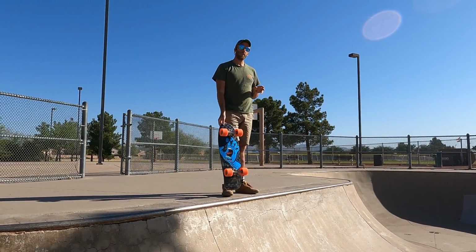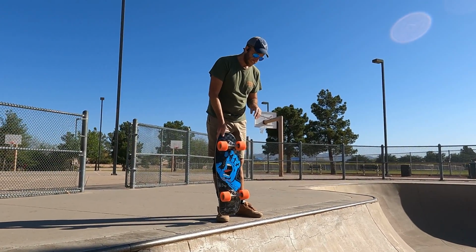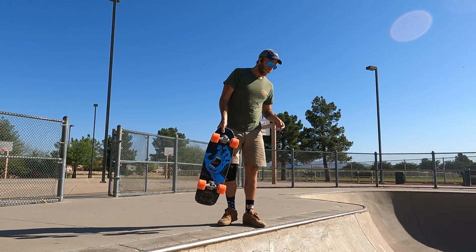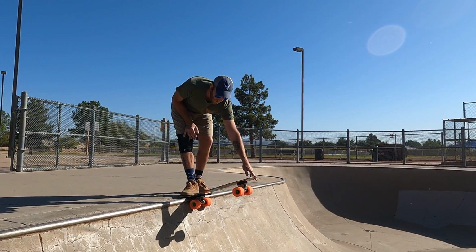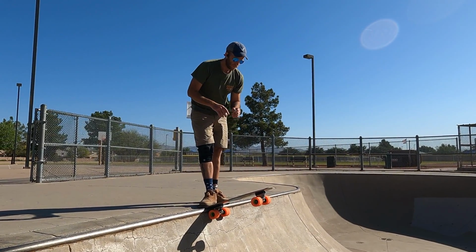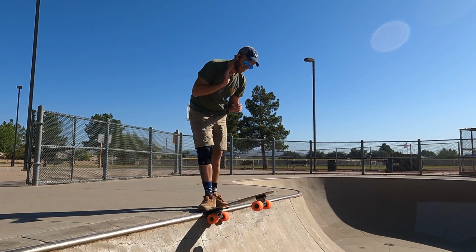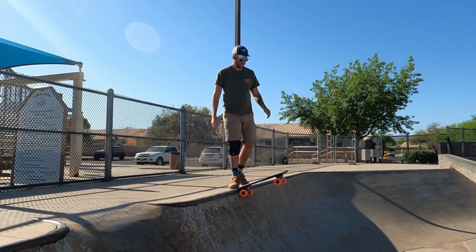Now whenever we talk about dropping in, we often talk a lot about stomping down and things like that. And honestly, the way that I think about dropping in, the easiest and most intuitive way, is it can be kind of scary and you're often tense, but really being relaxed and almost just gently falling into the ramp is the way to go.